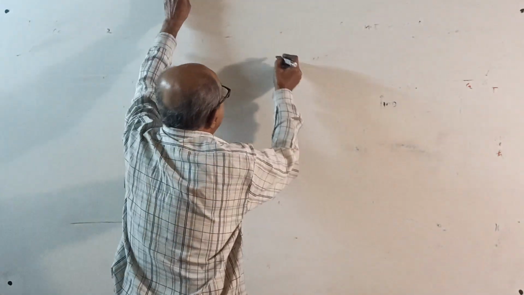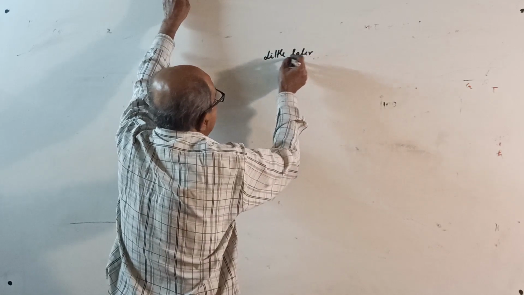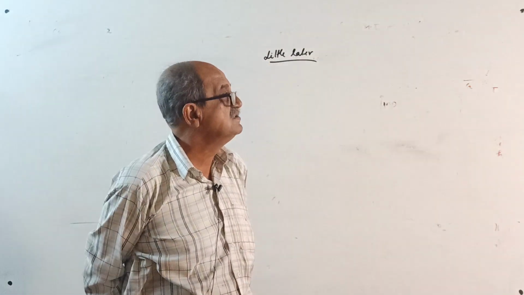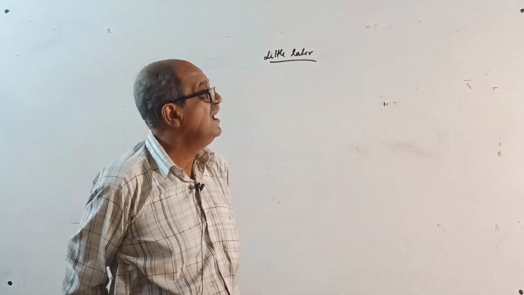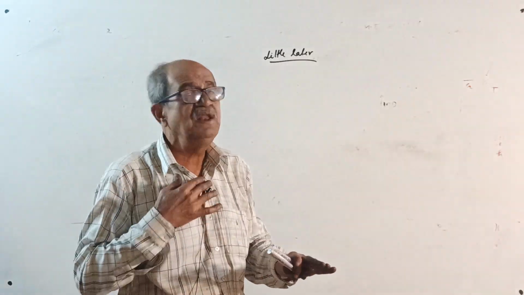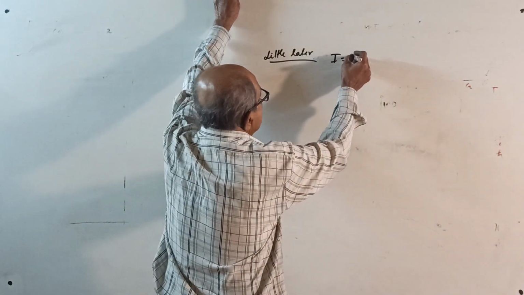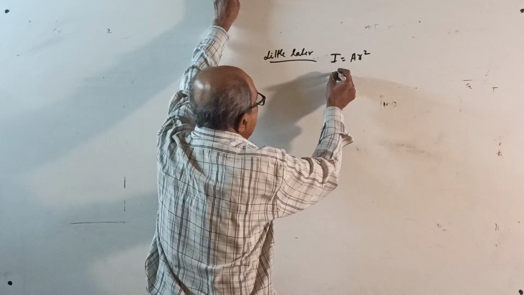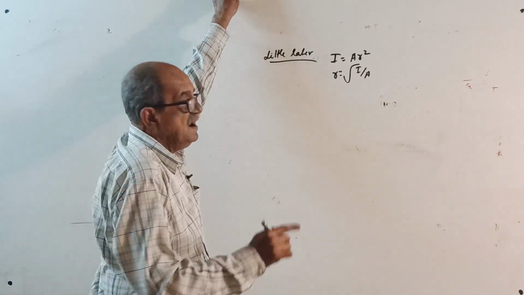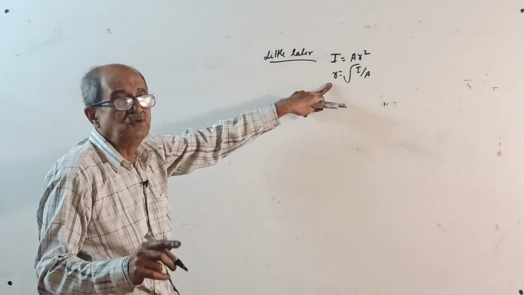Make a note here. A little later, I am returning back to class. Some will say you are not in the class now. I am in the class, for those who are interested in the concept. Then I will tell I equal to A R square and R equal to root of I by A. And then I will tell what is the significance of R.